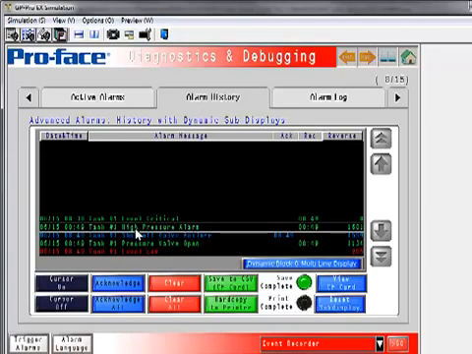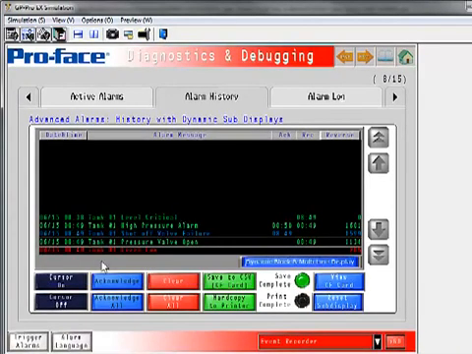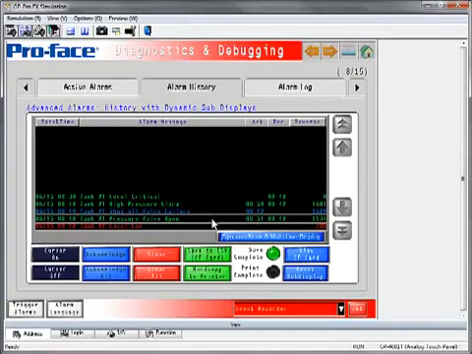But what if we want to highlight the fact that I'm just about to acknowledge this high pressure alarm? How do I know that that's the one that I acknowledged later on? And maybe I want to do some other action. Maybe I want to store or acknowledge that in the PLC. Selecting the alarm and then acknowledging it, the acknowledge function works correctly, but there's no external output from that we could use to extend to other actions.